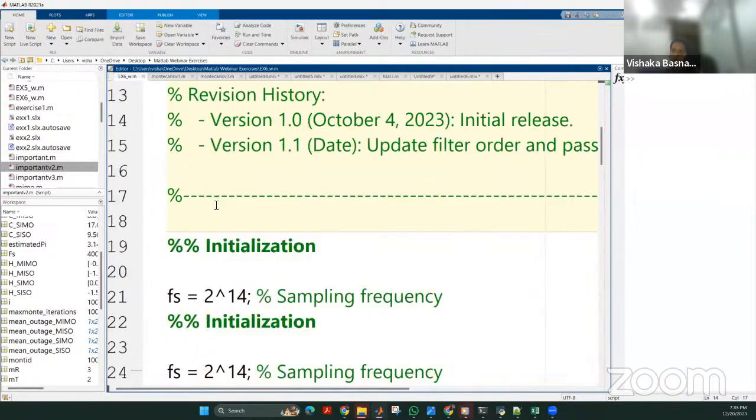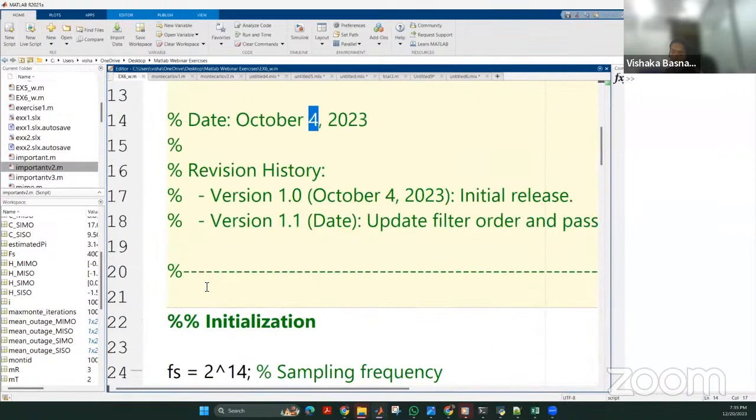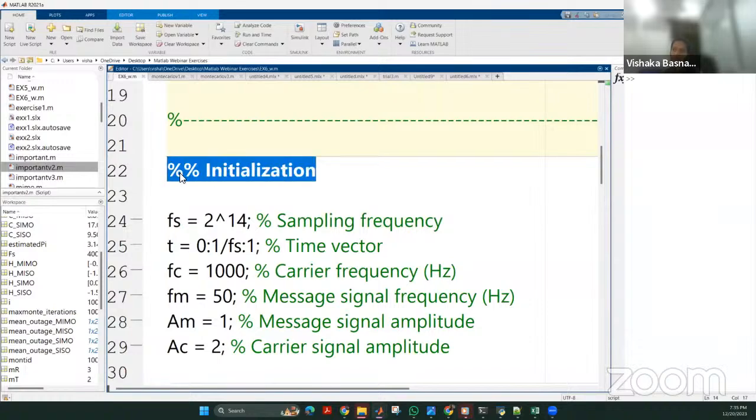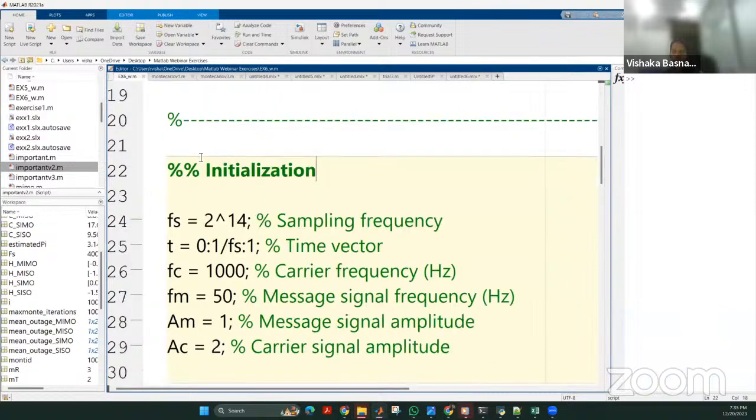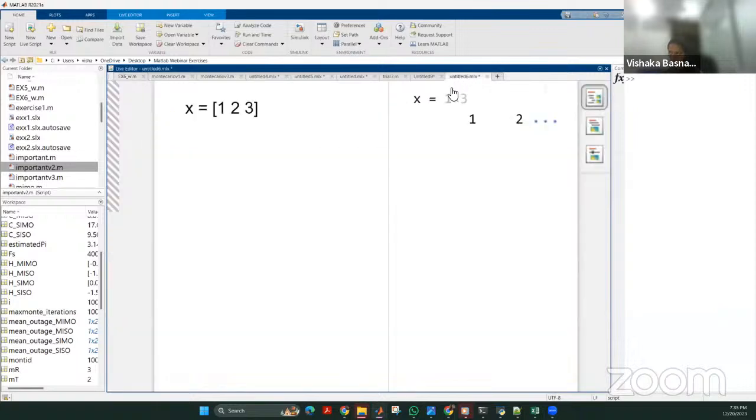So after you have mentioned those details in the code initially, a way of organizing your code is that you can add two percentage signs to divide the code, and then you can give a small space and give the title of the new section that you are starting, right?